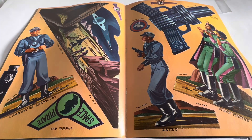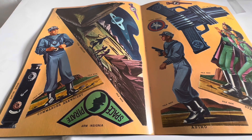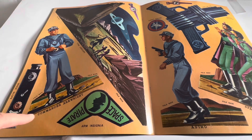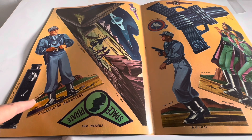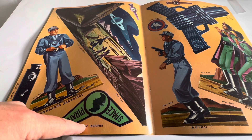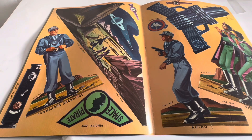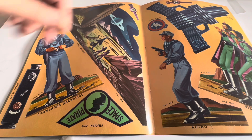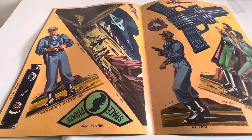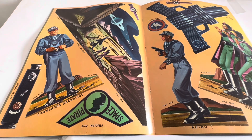So now we've got a double page here. On the left-hand side you can see you've got the space scope, Commander Arkwright with foldbacks to make him stand up, a space pirate army senior, and the Titan landscape with foldbacks to stand the image up. And you've got a finger ring there — you can press that out and put it around your finger, it loops into the hole at the end.